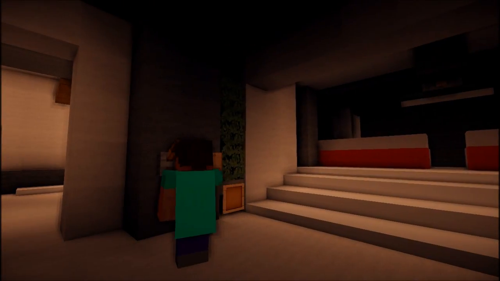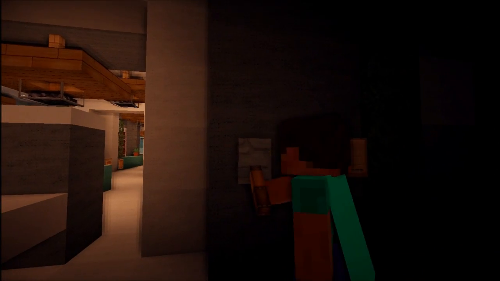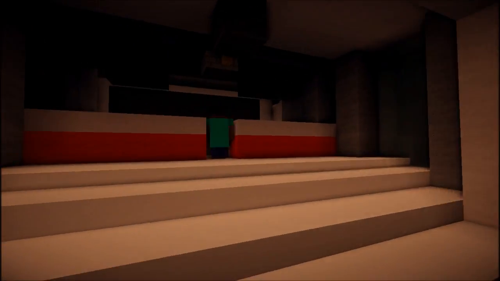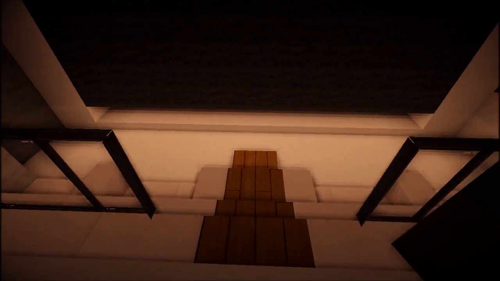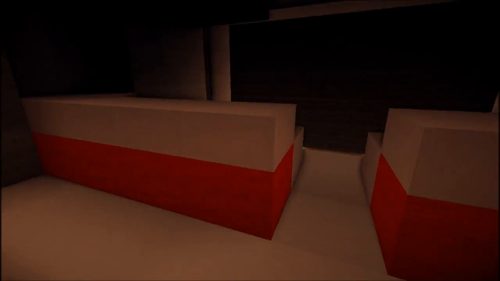Oh, light switch. All right. So this is like a light theater. Oh, you turned it off. Oops. Whoopsie-daisy. That's weird. Okay, so if the light switch is down, it's on, and if it's up, it's off. It's backwards. But still.